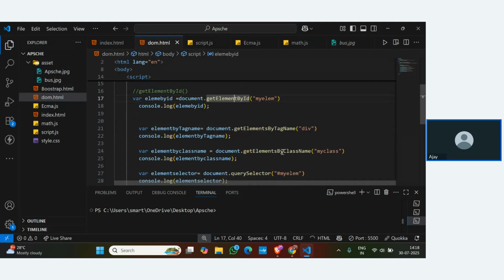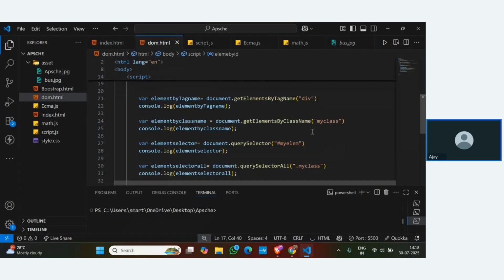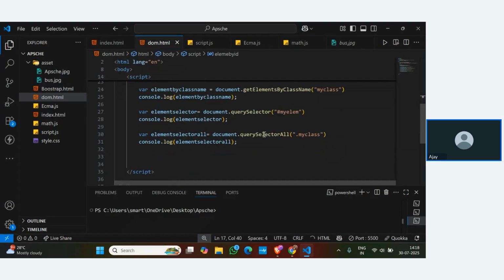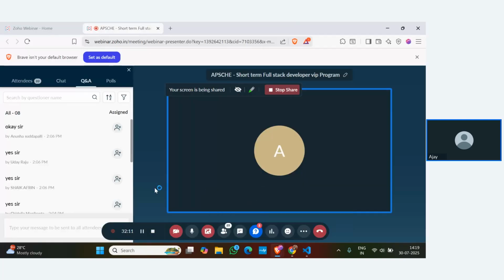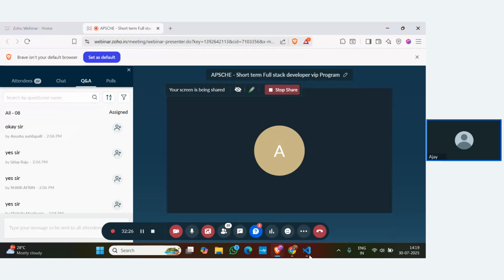Then get element by tag name, then get element by class name, then query selector, and then query selector all, right? So this is query selector. Anyone having any doubt in the query selector, guys? Can I continue? Can I continue, guys?